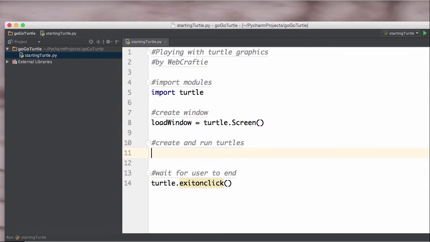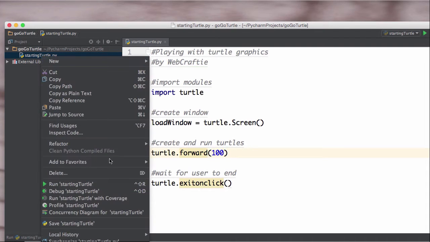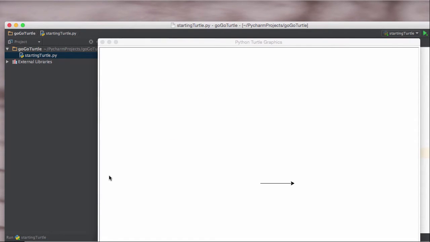Alright, so the very first thing, let's just make a turtle and have it do something. It's really relatively simple. We can just type turtle. We can give it a command like forward, assuming I can spell. And we can give it a distance. So we can run this, and we can see the turtle has moved forward 100, and by default it faces to the right and starts in the center.